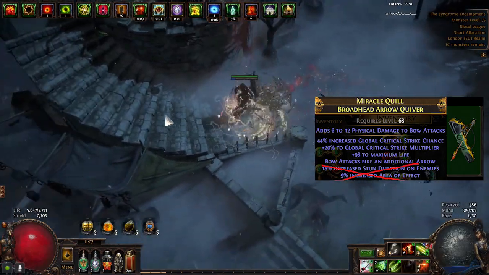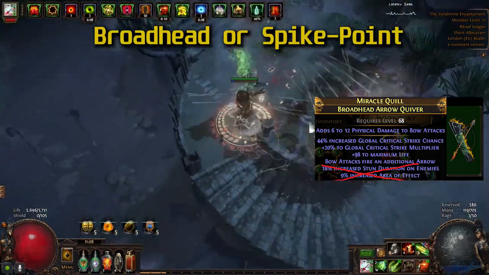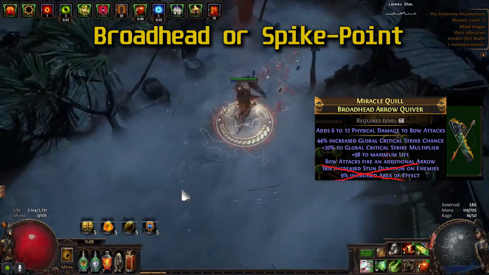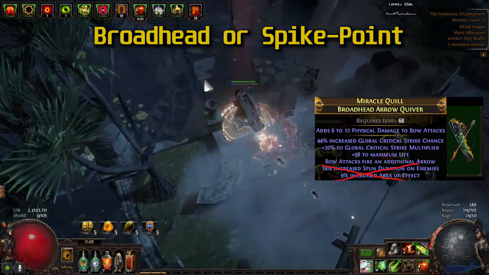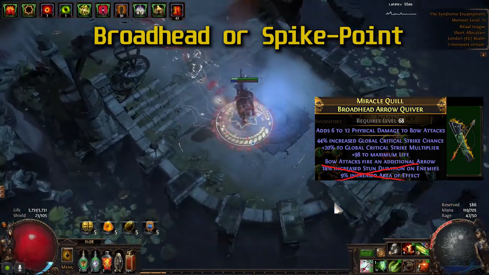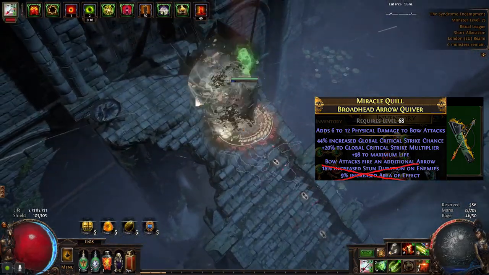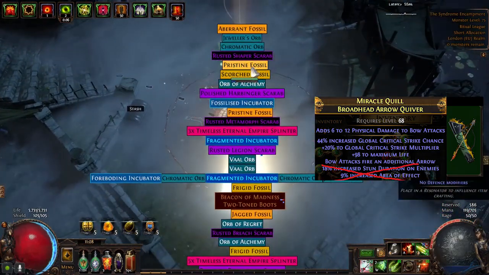For the base type, you can get Broadhead Arrow Quiver for physical damage or Spike-Point for crit chance, but because Deadeye builds or any other kind of archer builds, elemental builds let's say, have to use Spike-Point Arrow Quiver because that is best in slot for those builds, spike point quivers are very expensive. That's why I picked Broadhead Arrow Quiver, because this is a physical build. So if you want something cheaper, something to get the job done, make sure you get a Broadhead Arrow Quiver.